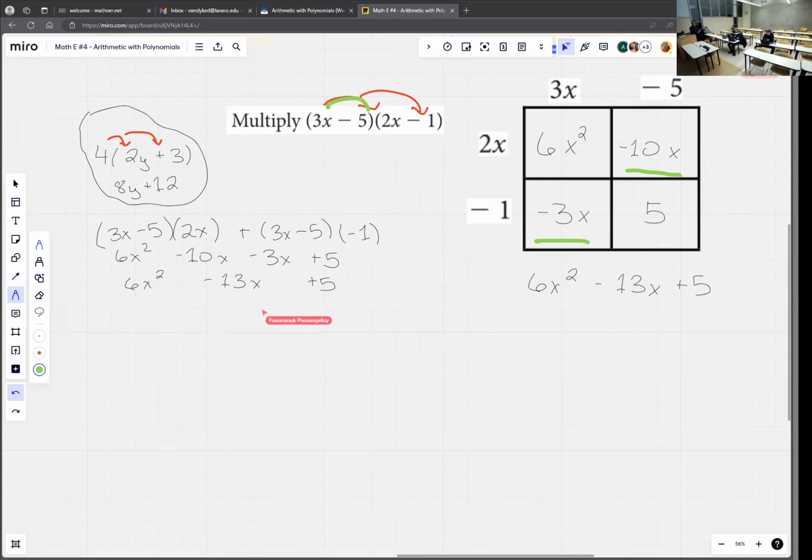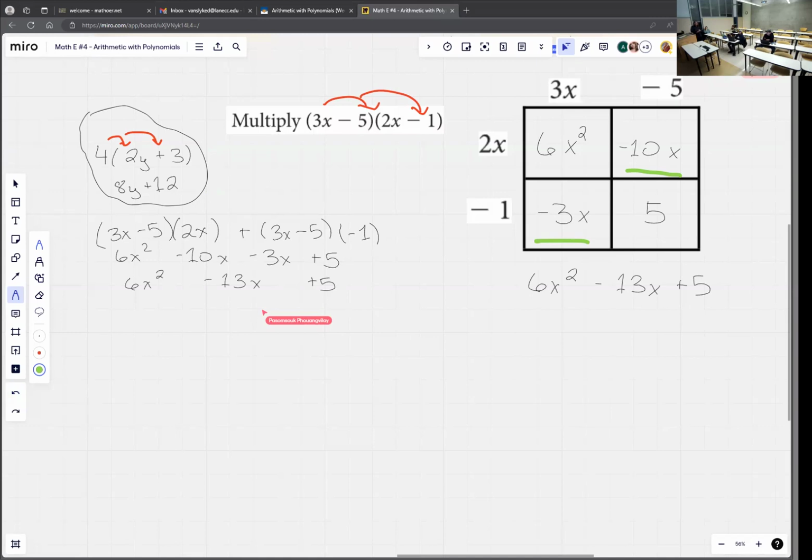So it's the same thinking as over here. I'm putting the 4 first with the 2y and then with a plus 3. Oh, okay. But now I have a two-part thing that I'm smashing on. So you're distributing the whole first parentheses with both. Yeah.